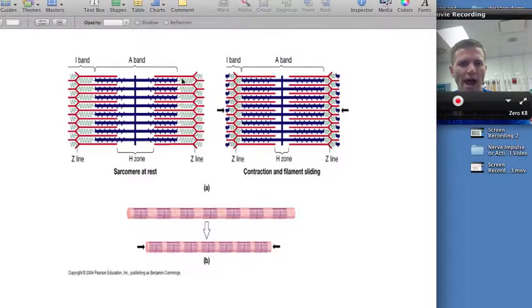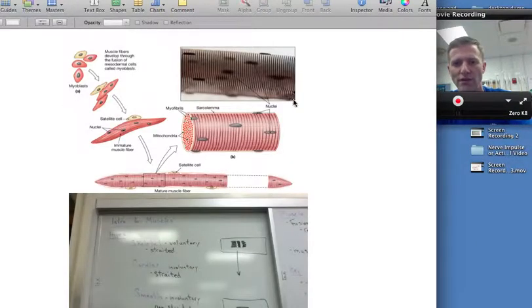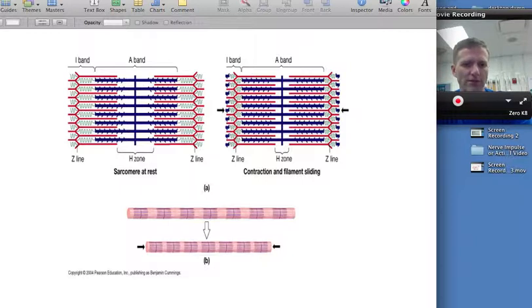Okay, so what's happening? Here's a good picture of the contraction. You can see here it's relaxed, and then the light region gets smaller as those things overlap and contract. Part of the fascinating thing about muscle is just how well organized it is. You could pull out all these little fibers, one after another, and the dark and light bands are there. It's very, very consistent, very organized where the overlap occurs throughout that tissue.